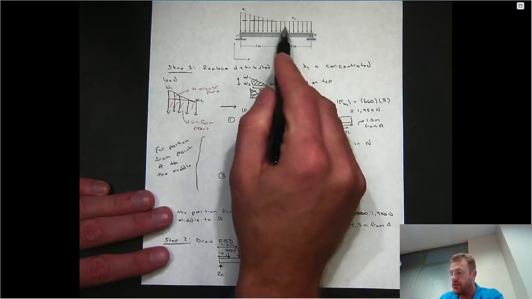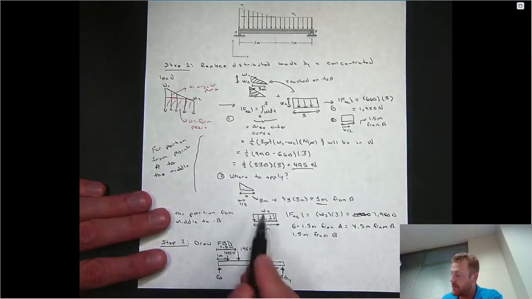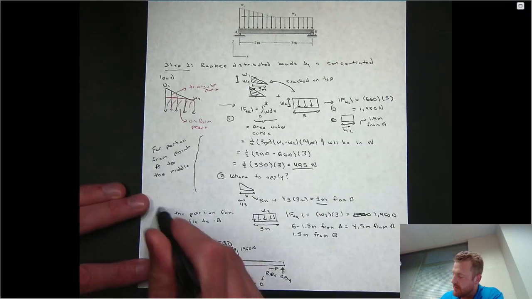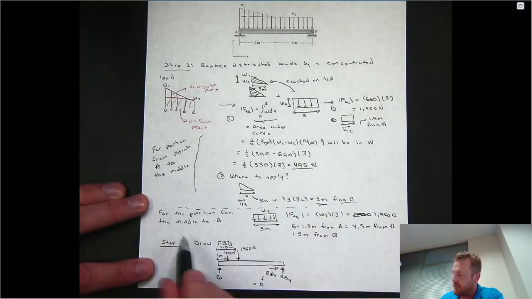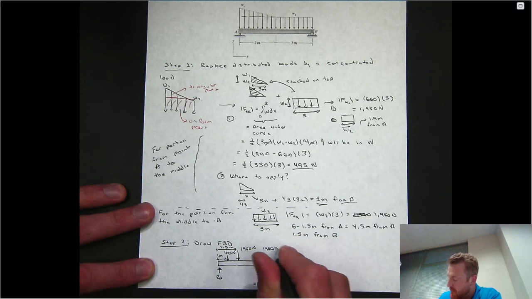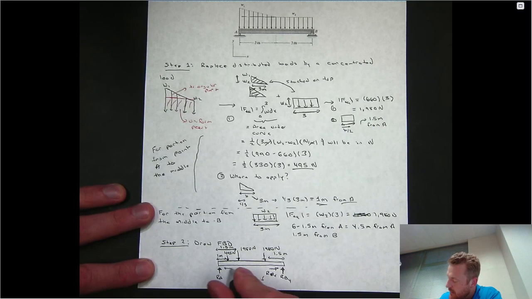And then finally, the portion of the distributed load from the midpoint to point B, we also determined how we would replace that by an equivalent. I'm going to draw on a dashed line. So that's everything that we did here. And we showed that it also corresponds to a 1,980 newton force, because it had the same area as the rectangular portion here. And it was actually placed 1.5 meters from point B. And this entire span of the beam is 6 meters long.